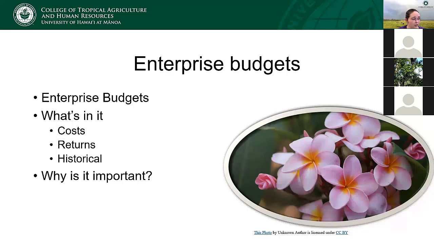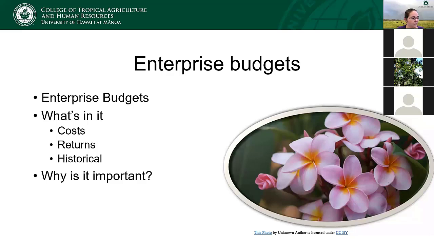A one-page budget report summarizes key production items and prices, operating and fixed costs, plus break-even prices and yields. The budgets incorporate historical data and specialist recommendations while allowing modifications by the user. Examples of historical data include things like yields in the area and average prices. Examples of specialist recommendations can include things like fertilizer requirements for different forages or yields or plants.